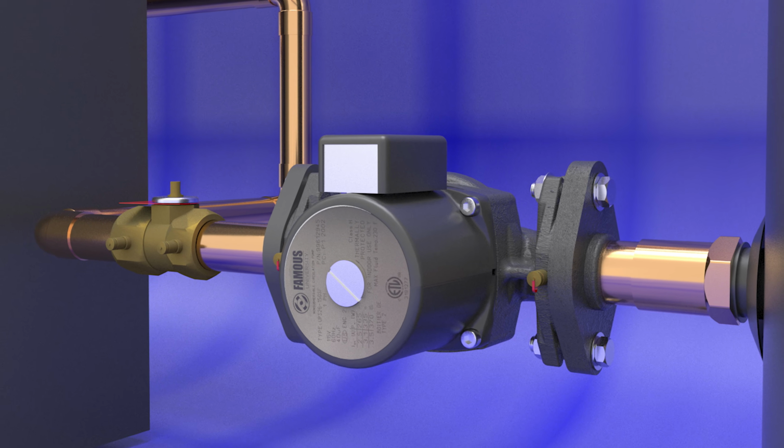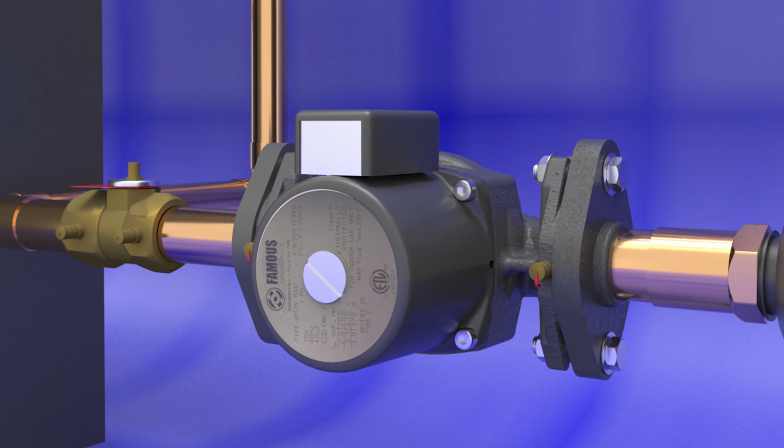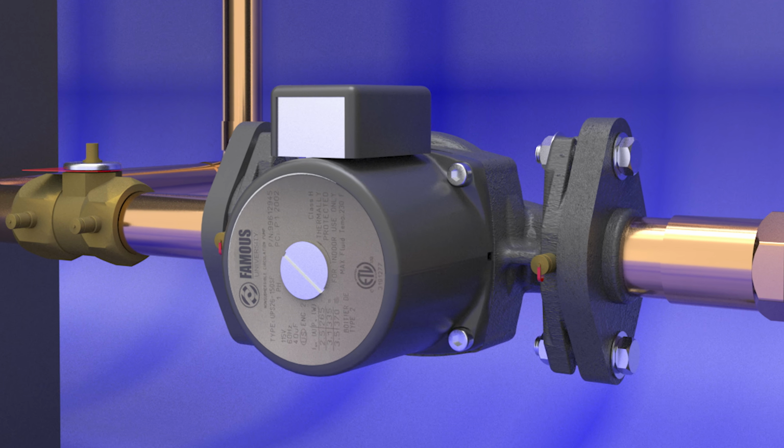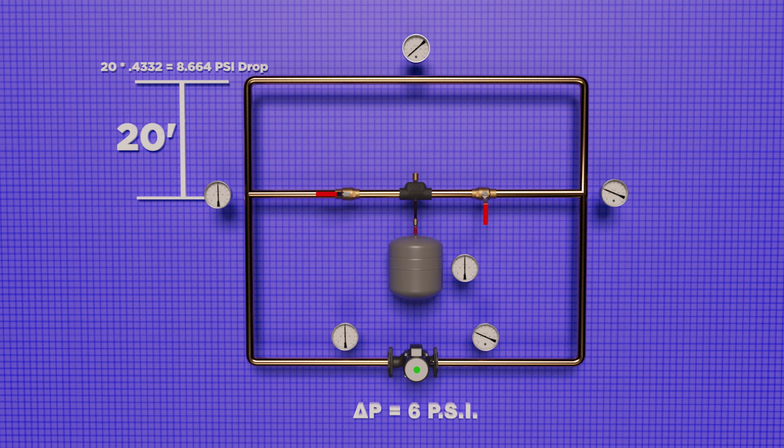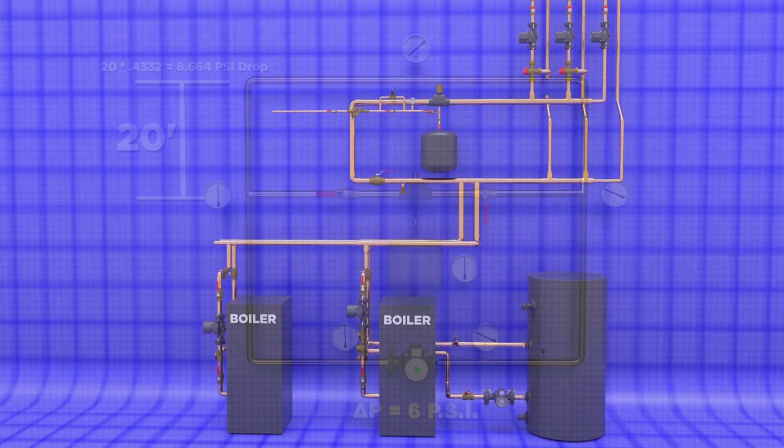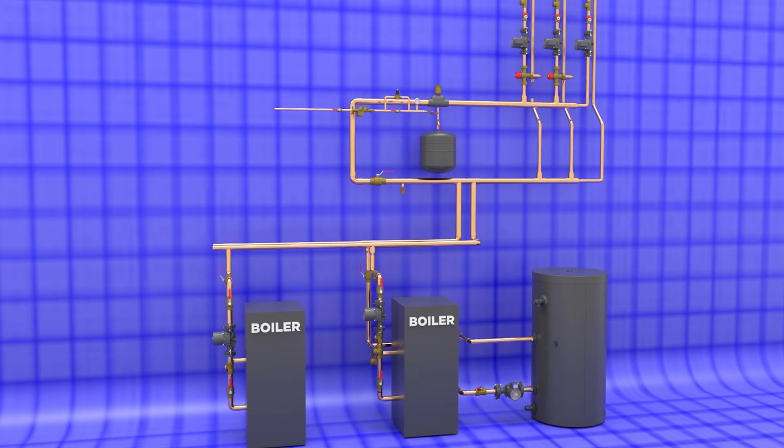Circulators require static pressure to operate and will not flow water at zero pressure. So this is a real problem, and not only means we will have no flow at the top of the system, but we could even pull air into the system through our air vents. This is why we pump away from the expansion tank, or the point of no pressure change.